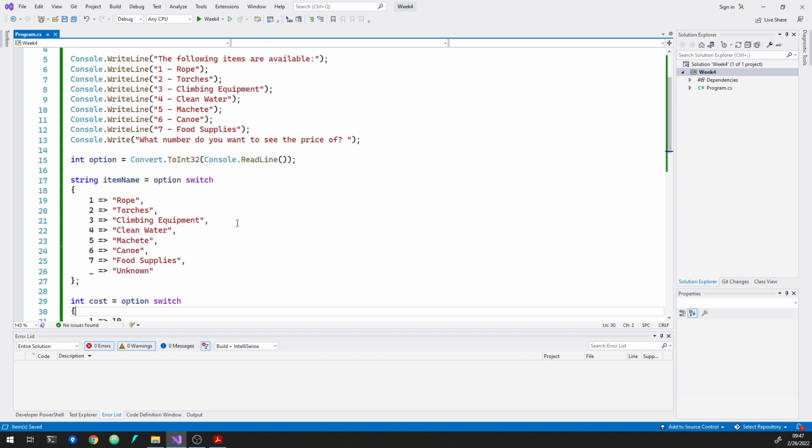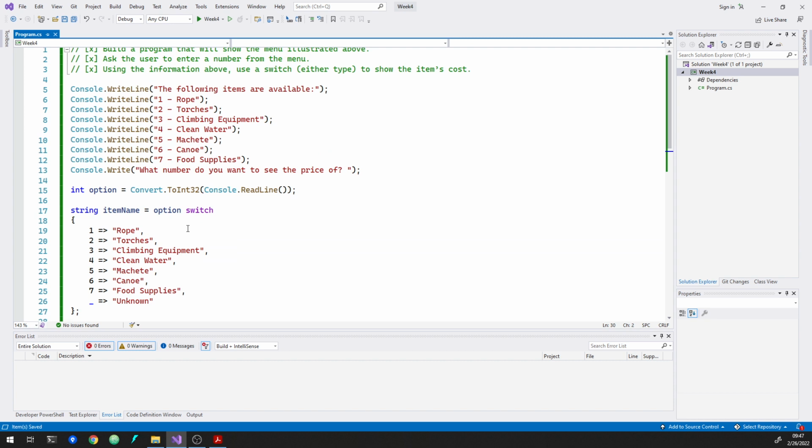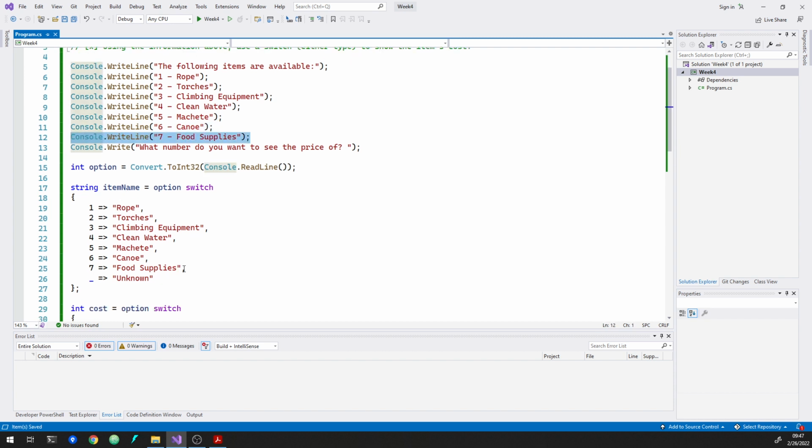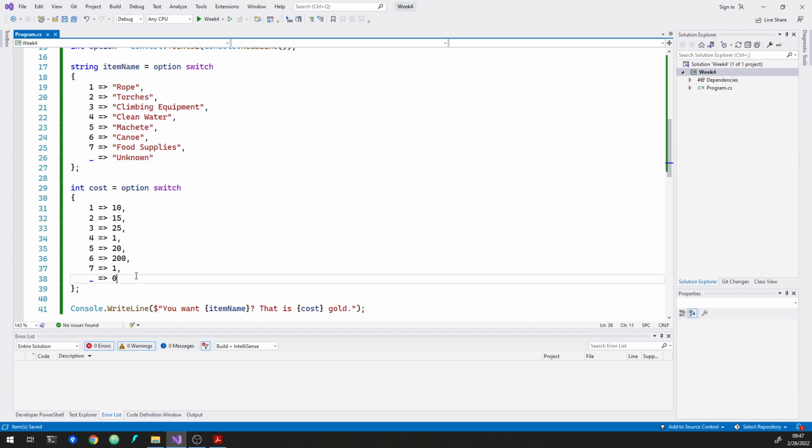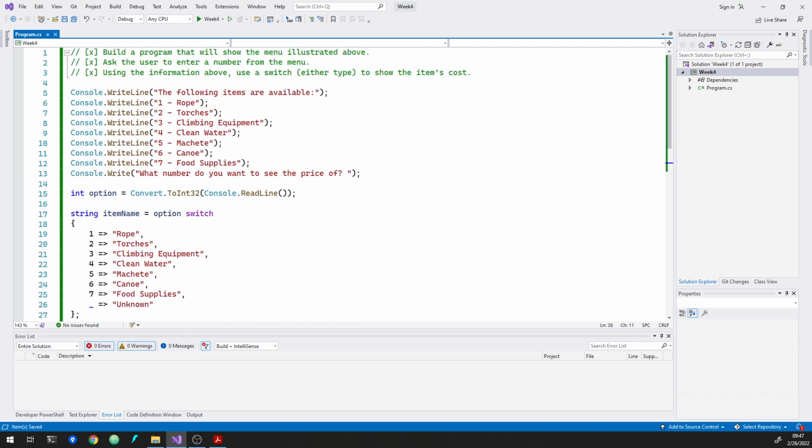Now, one thing that people often see here is the concern they come up with: what if I add another item in here? Say I want to add in beef jerky. I've got to add it here, and I've got to remember to add it here, or I'm going to get this unknown, and I've got to add it here. For a single item, I've got to make three different changes. And so they start to say, well, what can I do here? What are my other choices?